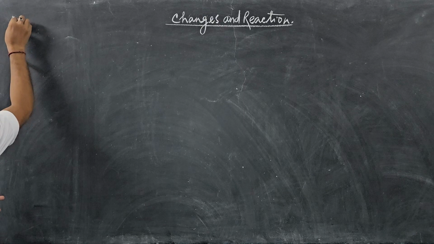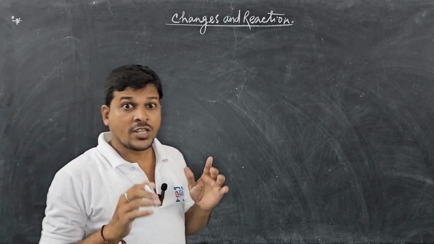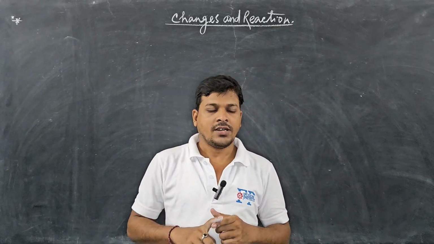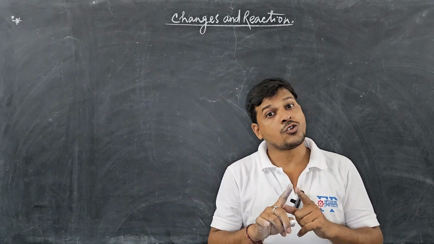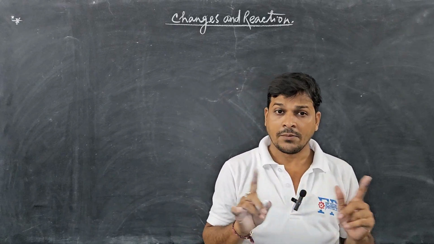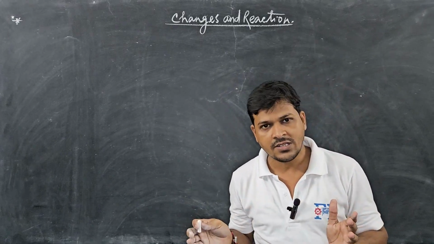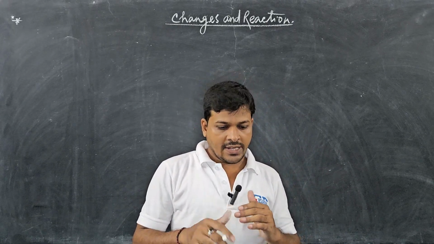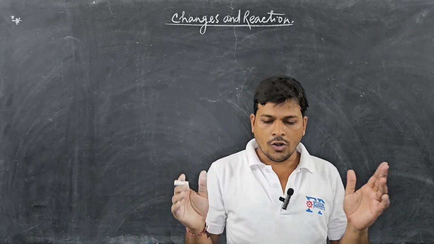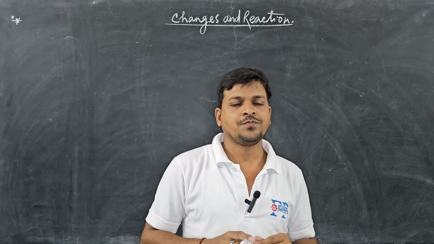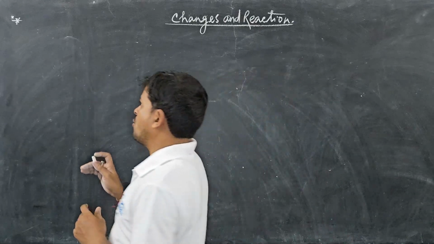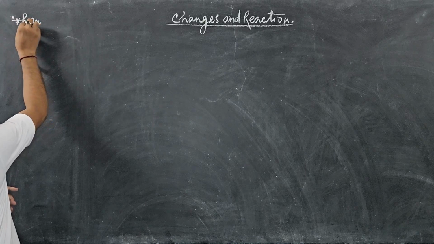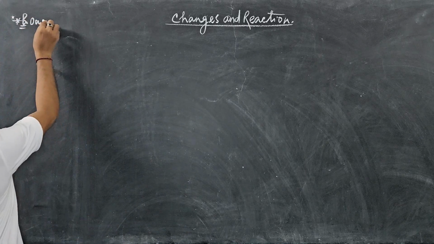Let us consider the stability of the change. There are two types of changes. The first kind, like the melting of ice, is not permanent. But when we burn a substance, a new substance is formed, and that is permanent. So a change is either permanent or temporary. Depending on this stability, the changes are of two types. That is number B. In the first video we learned A, on the nature.